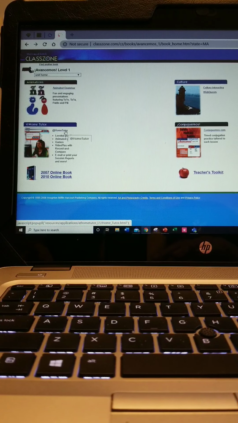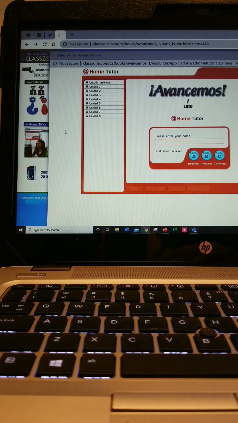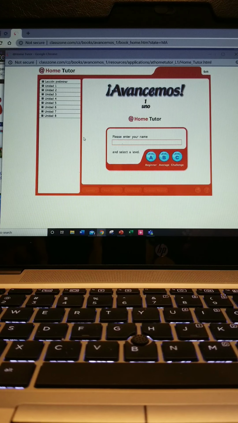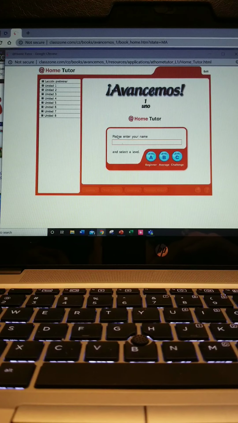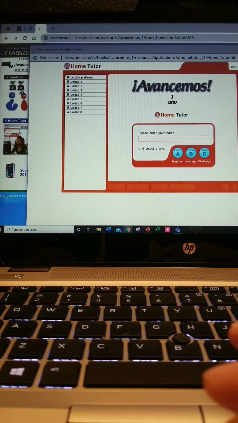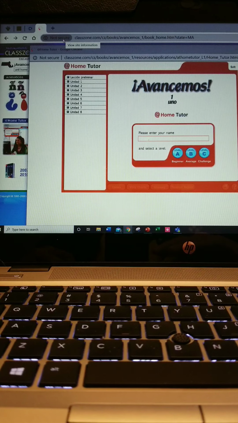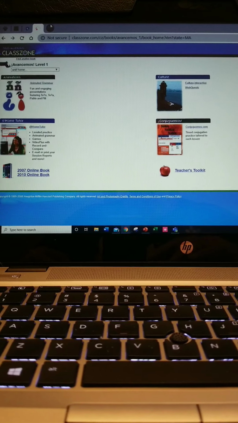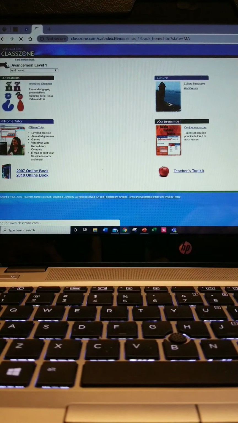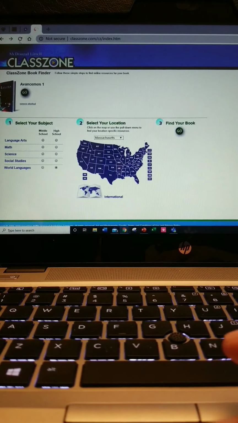Home Tutor. Okay, usually when you guys go to this, this is not exactly what appears immediately. You're probably going to have a message that says Adobe Flash is blocked. If that happens, as some of you were just telling me, you can go here where it says not secure. Okay, so let me put this down. See here where it says not secure, right here next to the name of the book.